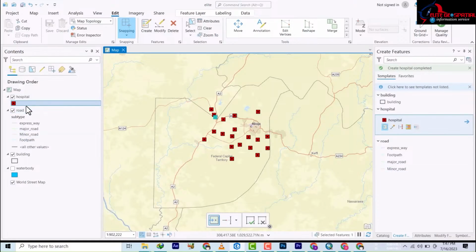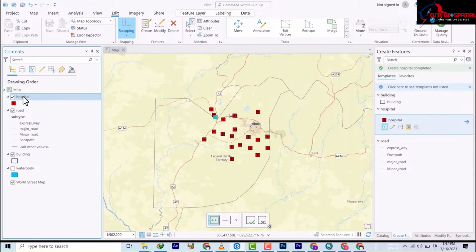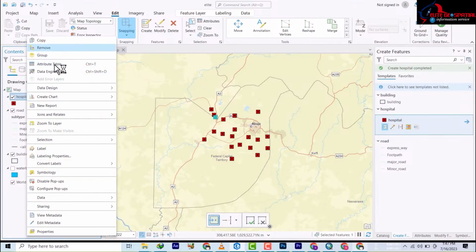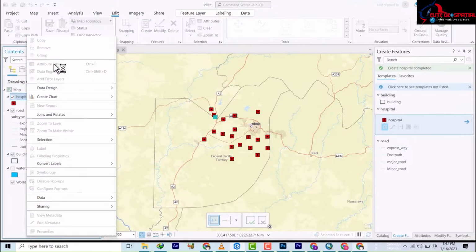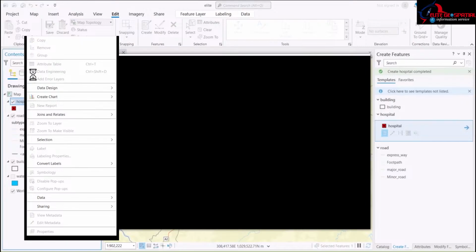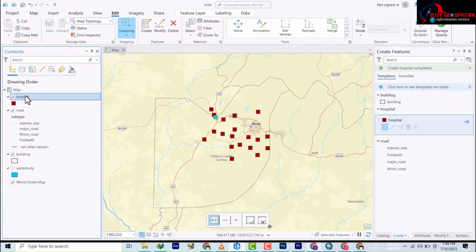Now basically, to edit, you right click on the hospital feature and go to the attribute table to just make some checks before we begin. Right click on the hospital, attribute table.